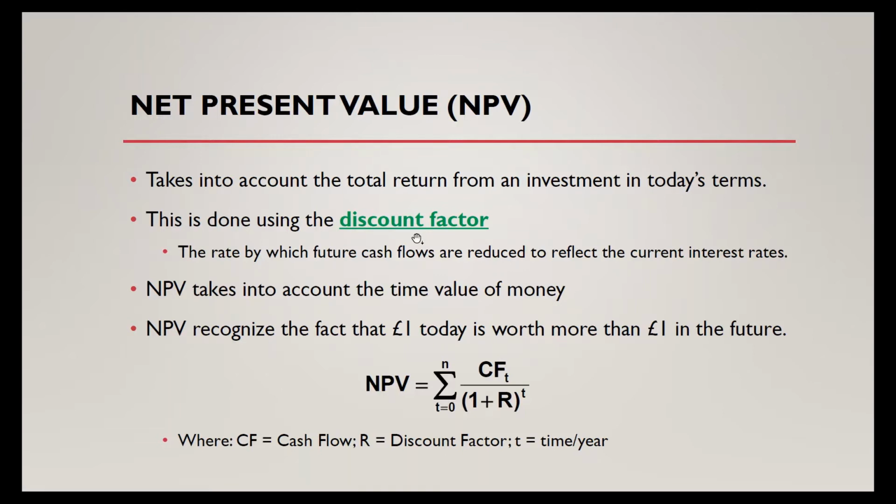Considering the money in the future is going to be worth less than the money today, the net present value applies a discount factor to the money in the future and tries to estimate what those monies are going to be worth in today's terms. The NPV is calculated by adding up all of the future cash flows and dividing this by 1 plus the discount factor, or the interest rate or the inflation rate, raised to the t power, where t represents the number of years.